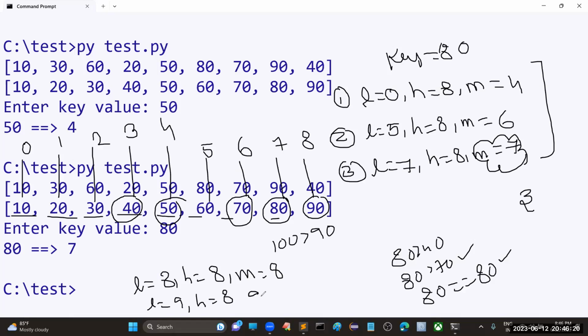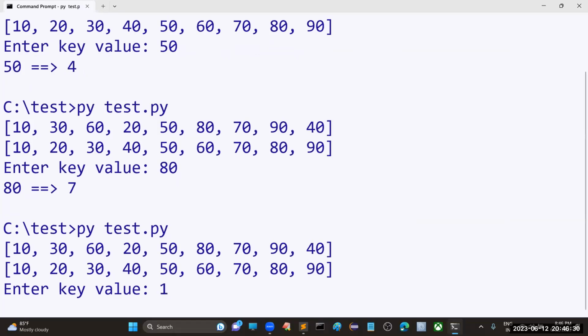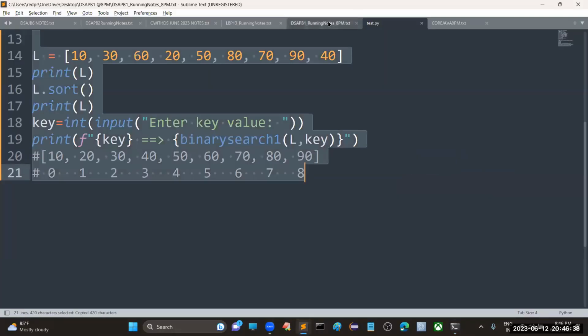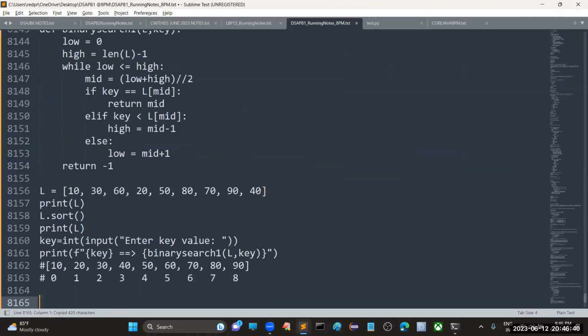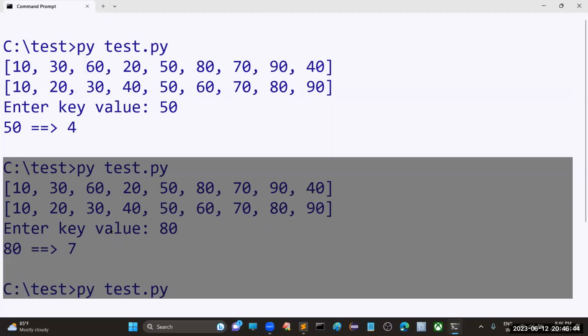Now you can see low value is greater than high, so we have to stop. This is the way my binary search is going to work. If you are searching for 100, simply it is going to return which value, sir? -1.